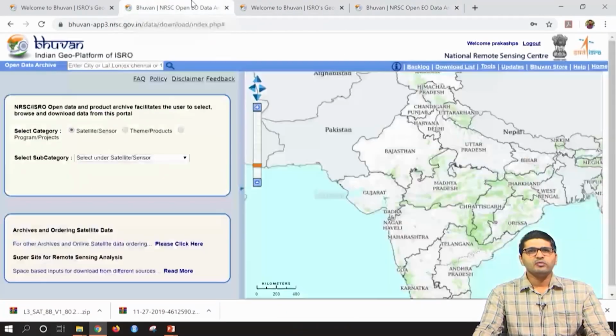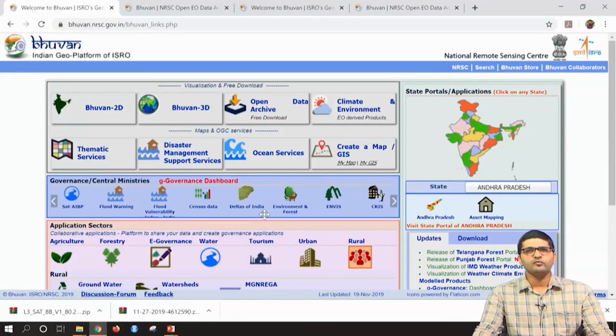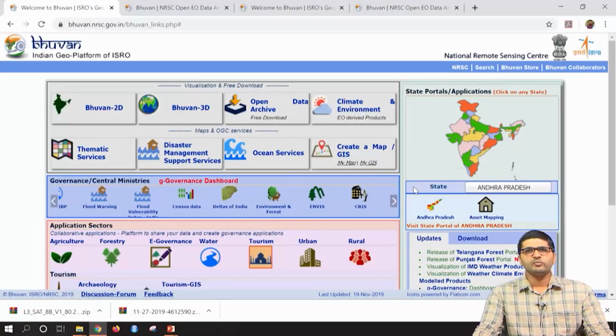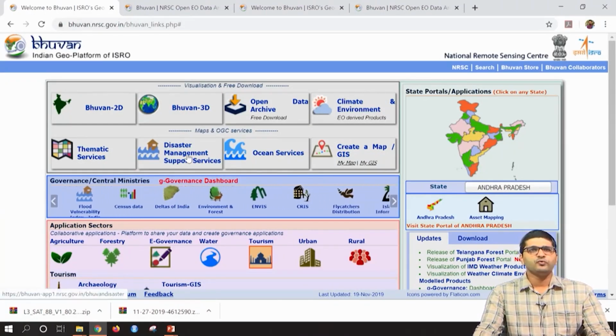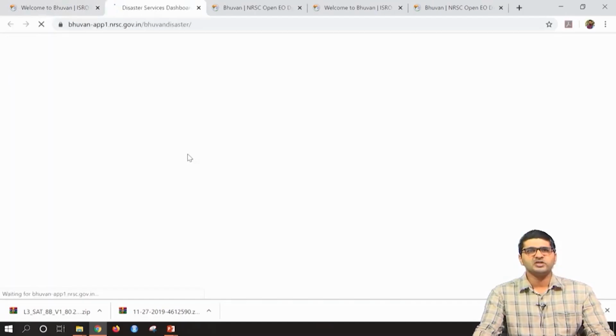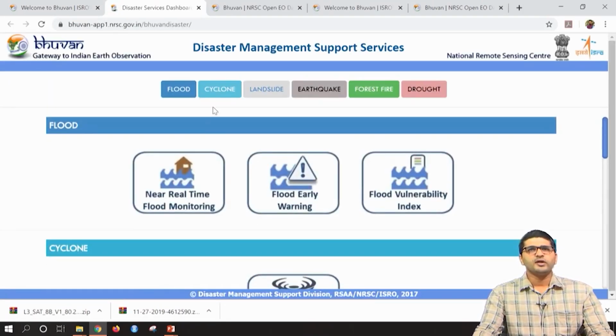In a nutshell, Bhuvan is a geoportal which provides geo data for the Indian scenario in various domains, not only in Open Data Archive. For example, if you go to disaster management services, if a flood is happening somewhere, or a landslide, earthquake, earthquake prone area, or flood warning, these kinds of things which are being monitored by ISRO are hosted in Bhuvan.